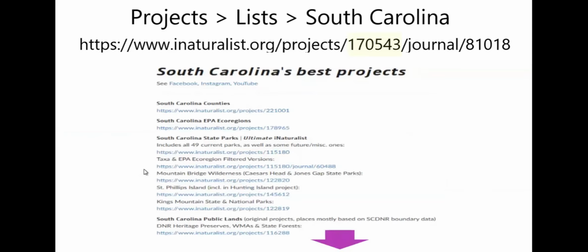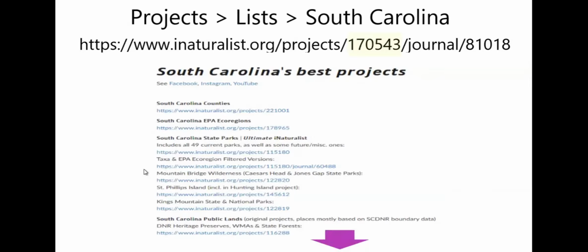I've created probably several hundred projects now. There's no good way to tabulate them, so I created a simple collection project and I put links to all of the ones that I've created, and you can actually search by the project number, the 170543.